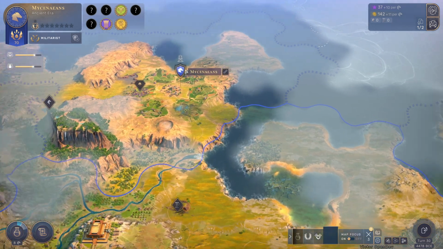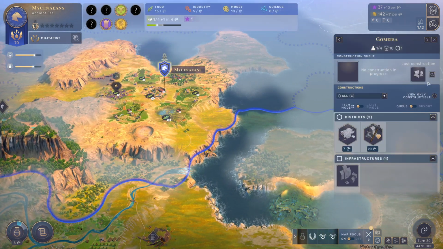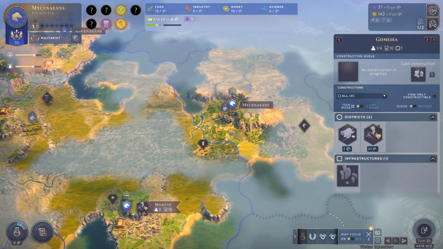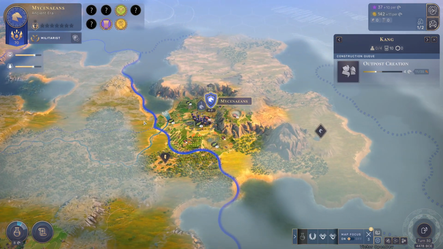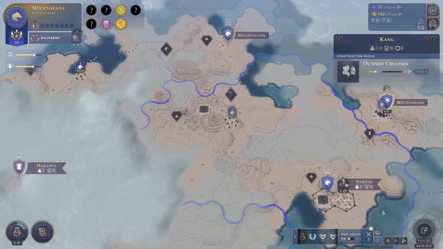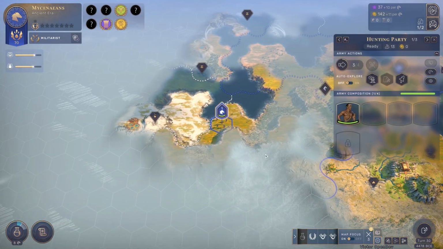Now, I did want to check how we can build the city. How much is it going to cost? See, 160 influence to build the city there. That's how much it's costing. But we'll save up for it, because I do want to get a city over there. How much would this cost to attach? I'm going to wait a little bit here, and I'll attach this to Mykenae, but we'll wait a little bit first.